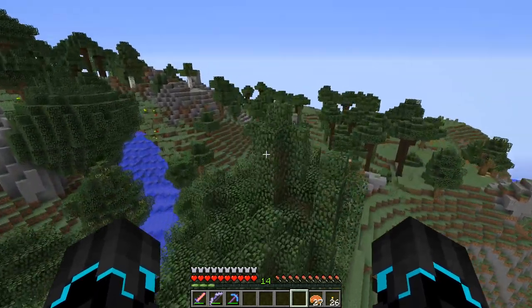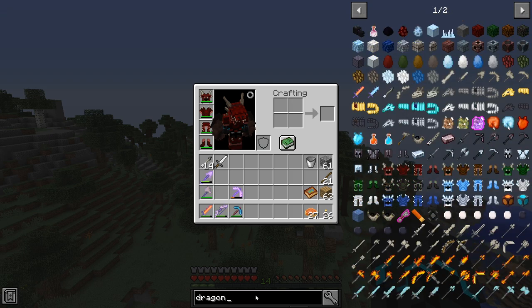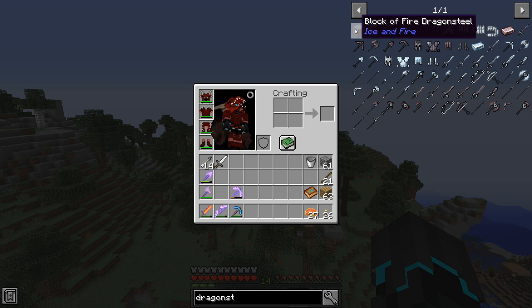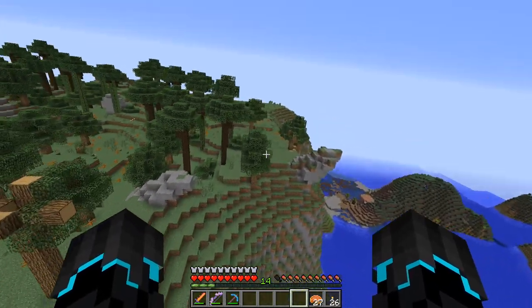Anyways, I needed a place for this stuff. I needed a place for the Dragon Forge, and actually I need a place for two dragon forges, because if we look up dragon steel, you can see there is block of fire dragon steel and block of ice dragon steel. And if I look up dragon forge, you can see there is dragon forge firebreak and dragon forge icebreak, so you can make an ice dragon forge and a fire dragon forge.